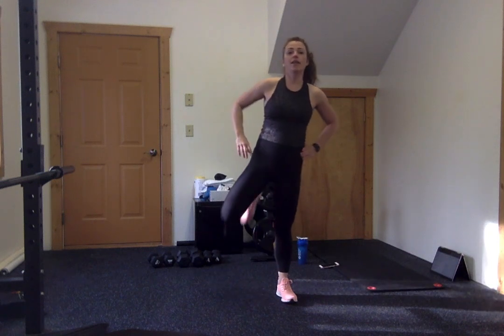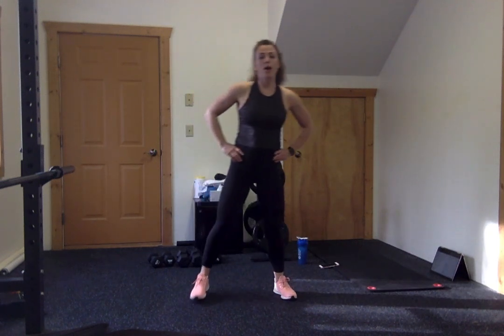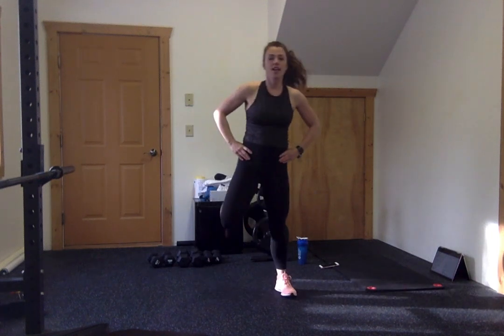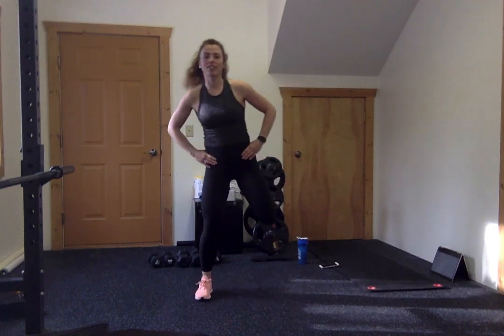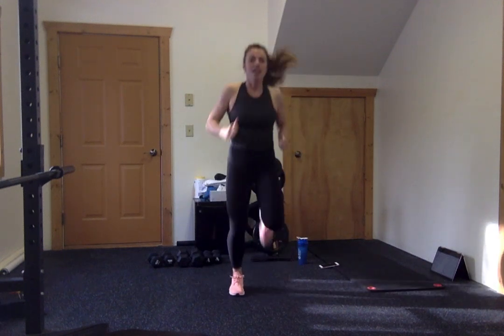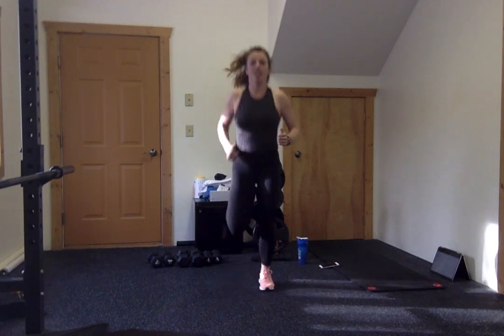Okay, you guys, to begin, slow rocking butt kickers right here. We're gonna pick it up, stretching your quads here. Okay, a little bit faster. Then we're gonna get into a little bit of speed. In three, in two, in one, pick it up. Here we go, we're gonna go straight into that arm section. 10 seconds.